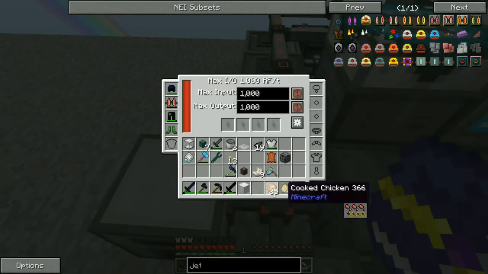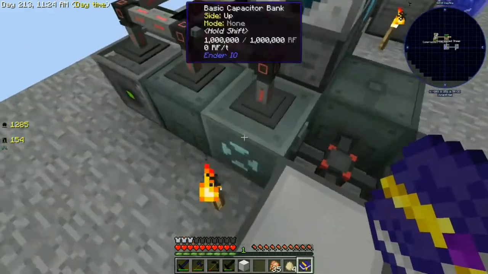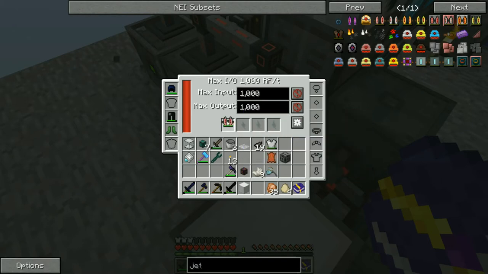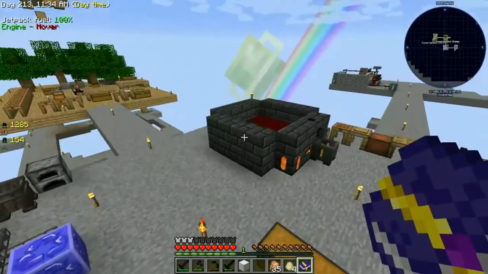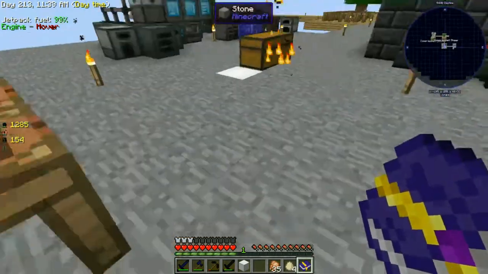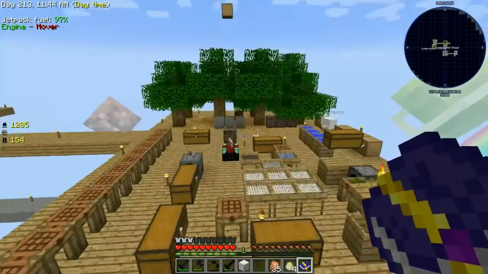Well, these capacitors are fantastic. You can just grab it, drop it in, and boom, it is starting to fill itself up. And I won't even wait for it to get all the way through. Well, it's only 80,000. It's not too hard. We get that. And there we go. So my hover mode is off right now, but I can just hold space bar to fly.